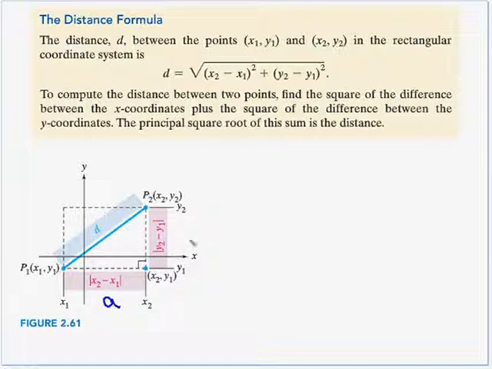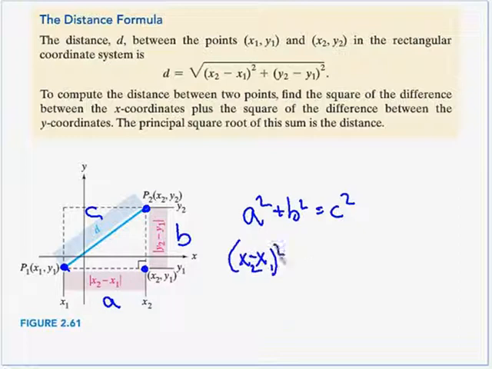Come down here to this picture. Here's a, b, and we'll call the hypotenuse c. Well, if we find the distance between these x-coordinates, that's the length of this side of the triangle. And if we find the distance between the y-coordinates, that is the up-down here, this side of the triangle. So if we set up our Pythagorean theorem, a squared plus b squared equals c squared, a here is the difference in the x's, x2 minus x1, and then b is this side of the triangle, or the difference of the y's, y2 minus y1, quantity squared. And that's equal to the hypotenuse squared, c squared.